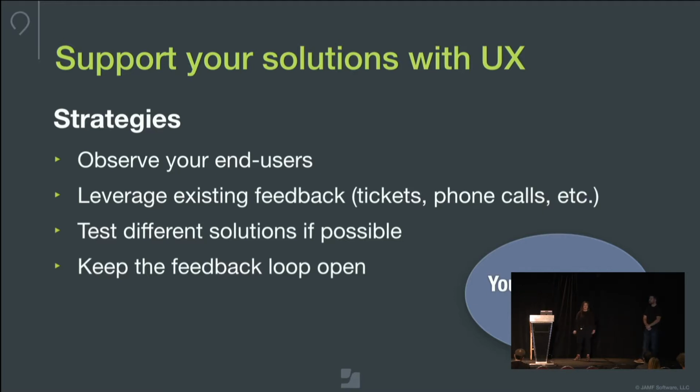If you have them on the phone, talk to them, ask them a question, try to keep it open-ended. This next one is very much an if possible, because sometimes you don't have time to create two workflows or two things that might work. But if you're on the fence between them, if you can create something and have a couple people who maybe aren't in your same role or aren't quite as technical look at it and run through it, it will show you areas that maybe you missed, or it might show you, awesome, this is good to go, ship it out, which can help you with your tickets. You might see a decrease in your tickets.